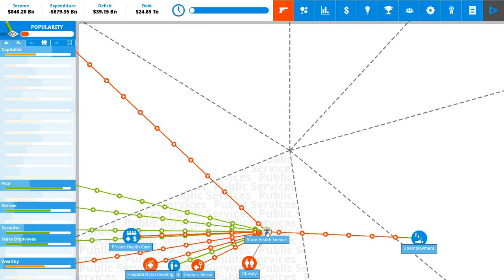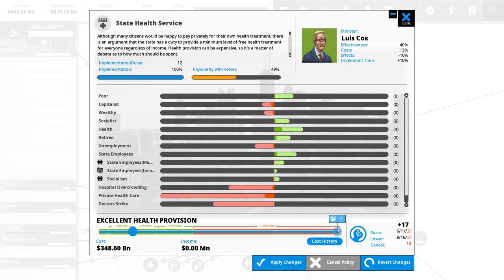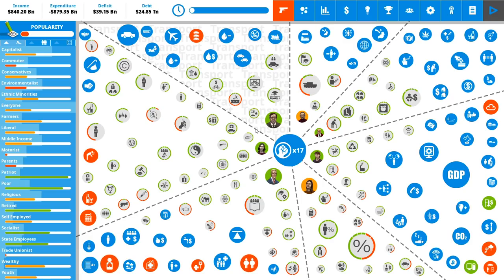Okay, that State Health Service that a lot of people seem to be enjoying could also, in theory, have a positive impact on the obesity crisis. Let's have a look and see what we can do here and how much it's going to cost to whack up. 11 to whack it up. So: major operations, serious illness only, some prevention, excellent health provision. And as we whack that up, that's going to knock private health care. So that's going to be very, very expensive. Like, that's an extra $100 billion. But it's going to have such a positive impact on the health of the country. Okay, how are we going to fund that?